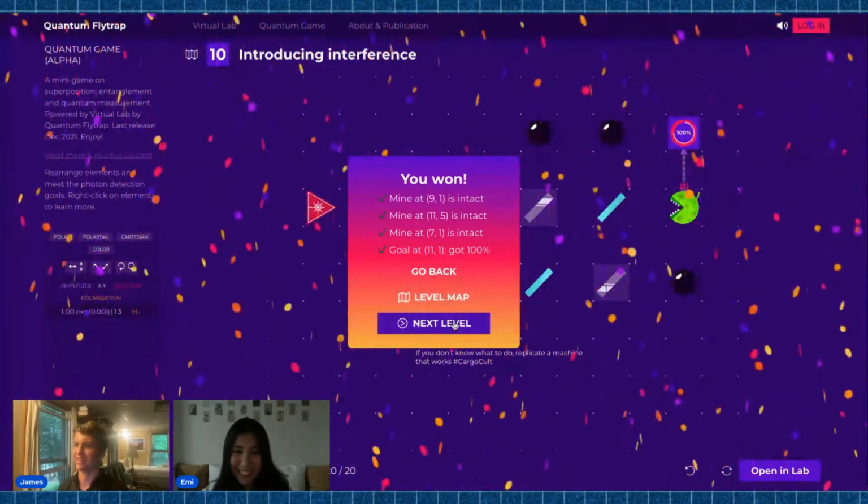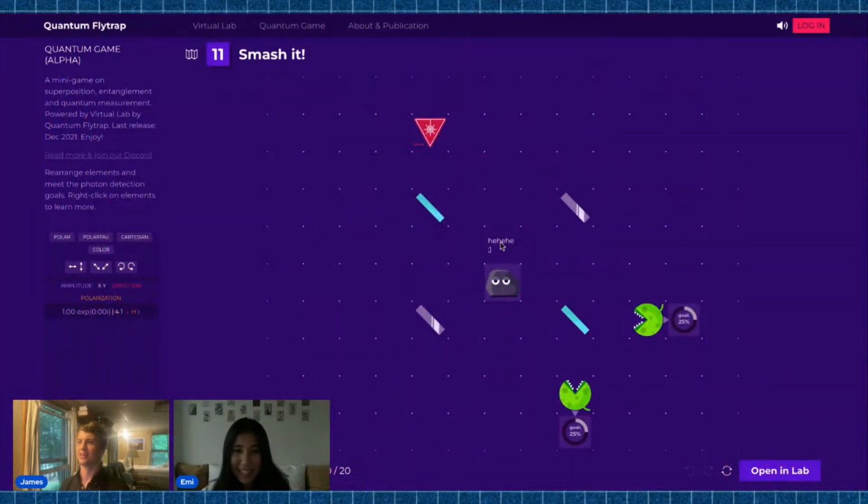All right, so next level. That's the one annotation they have. Okay, so what's the goal here? Let's smash it. I'm guessing we have to smash the rock. Really? I'm not sure, maybe not. Maybe it's just there. So what do we think will happen? I think it looks fine actually. I also think it would look fine. Okay. Oh no. Ah, okay.